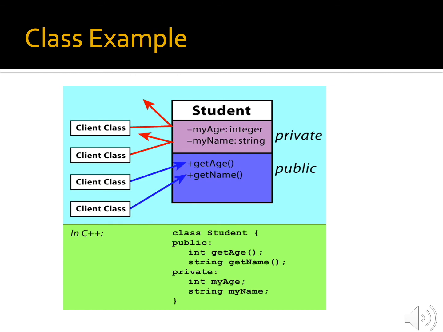This is an example of a class. You can see that the student is an object, and it has information in the form of its attributes, and it has functionality in the form of some methods. When you write the class for that entity, you can see that there is some public data and some private data. It shows how much accessibility you want to implement. So you can have different accessibility specifiers such as public, private, and protected. Similarly, inside the class you can write the functions, and this is how your class is represented.